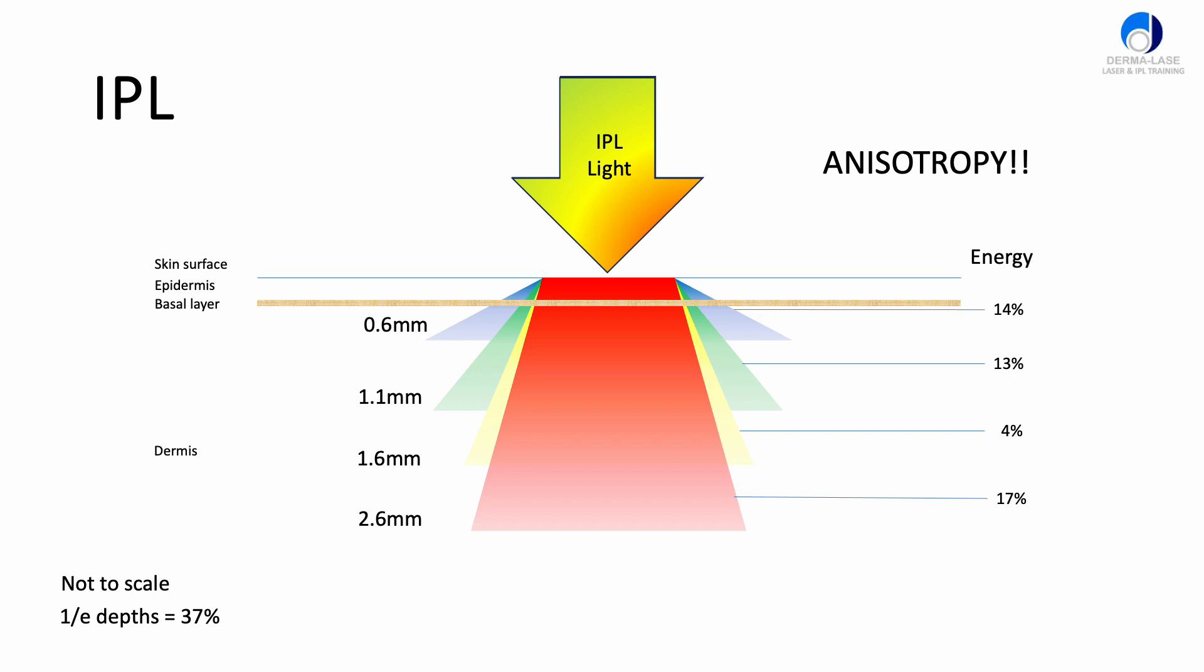Red light which consists about 17% of the total energy goes a little bit deeper again, about 2.6 millimeters. Finally we have the infrared light which in actual fact comprises just slightly more than half of all the energy from a Xenon flash lamp, and a lot of it penetrates to considerable depth, 10.5 millimeters. Keep in mind that these depths are defined as the 1 over e or 37% of the original fluence at the surface depths. It's purely a mathematical concept so we can do side-by-side comparisons.